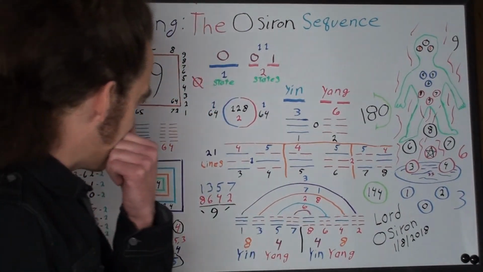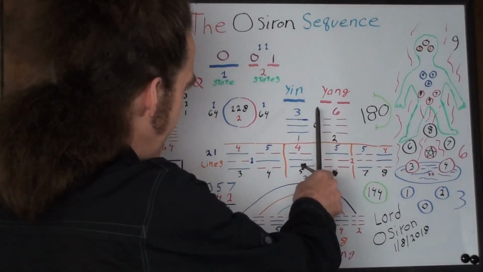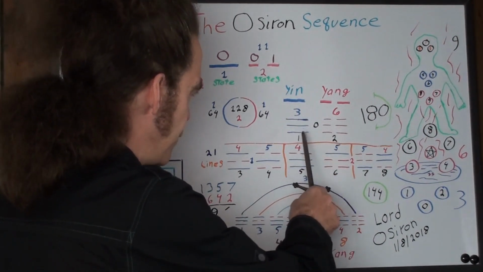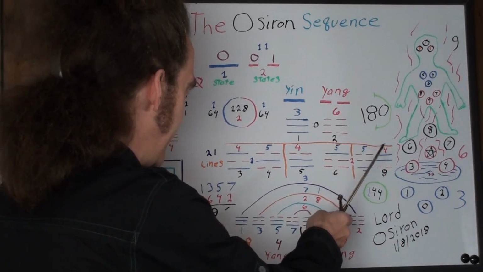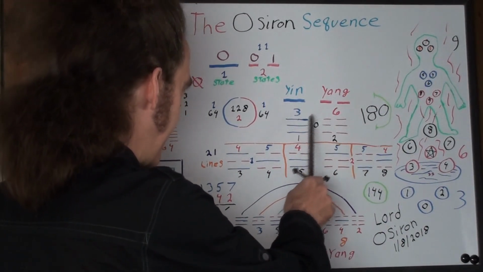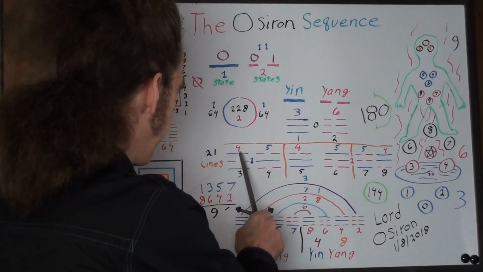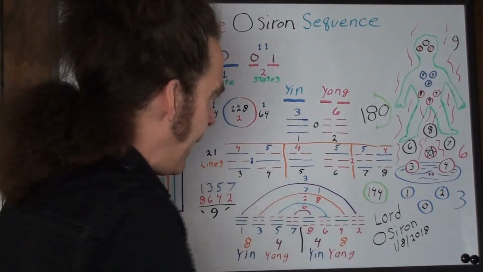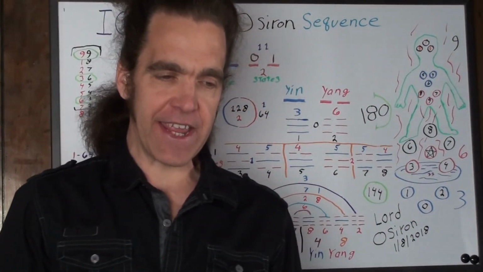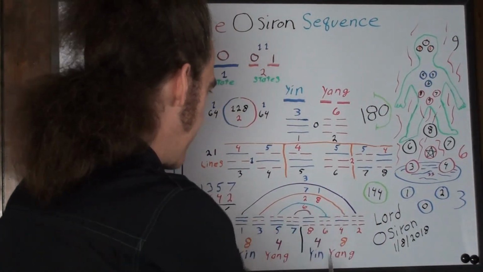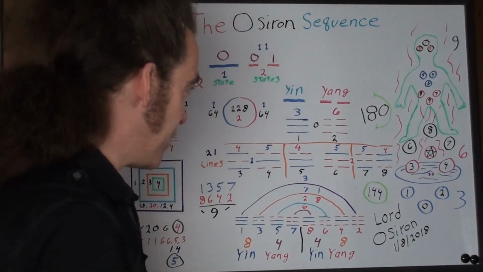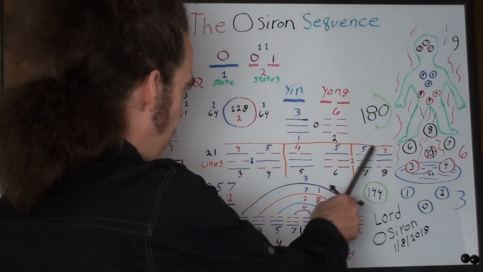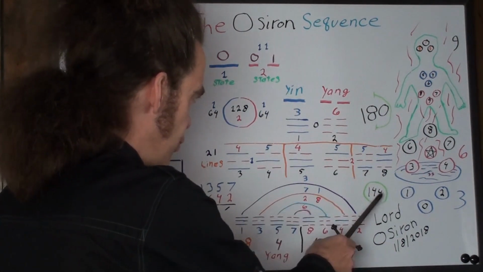Now over here you're going to notice something. The numbers above each trigram are the number of lines used in the construction of it. At the root and the base, you're going to see the 3 and the 6 for 3 lines and 6 lines. And over here you see 4 and 5 and another 4 and 5. But over here you see a 5 and a 4. At first I thought that was a mistake, and I undid it, and it messed everything up when I did that. But this is actually right. What happens is, when you add 54 with 45 and 45, it gives you 144.